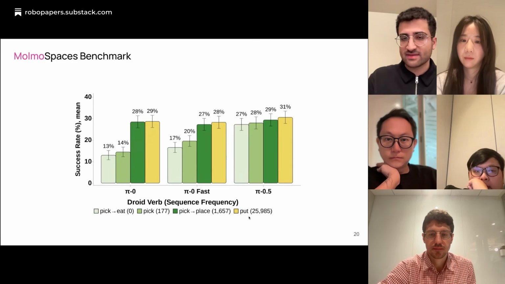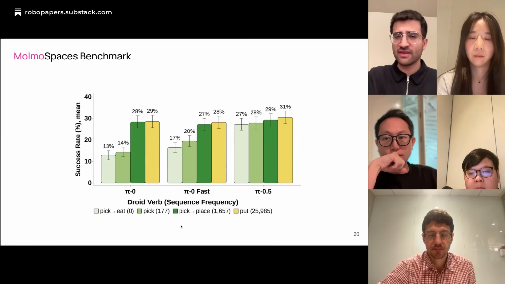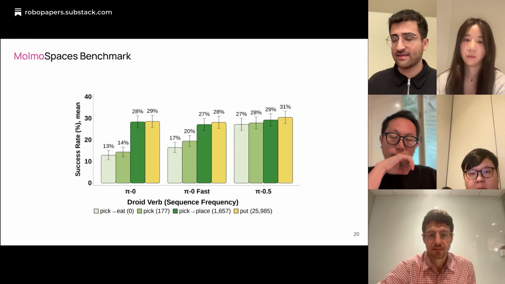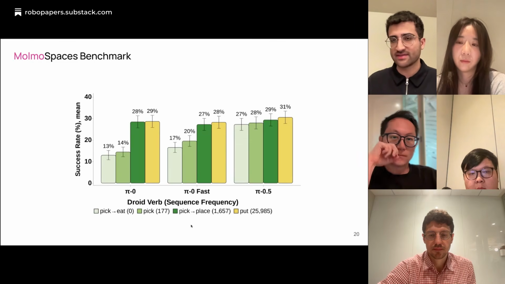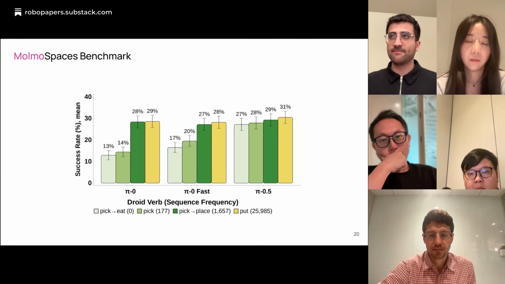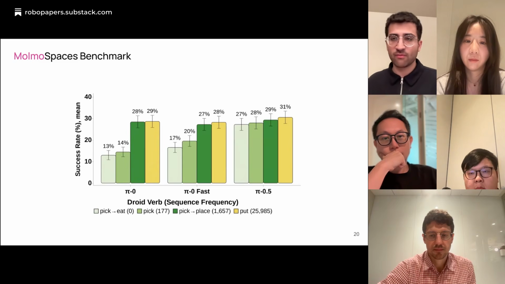And in all of these different prompt samples that we used, we had the same exact task. So even though in one of the prompts we had pick up the object and place it on a plate, we didn't really have a plate in the scene in most of the cases. We just wanted to test how different verb combinations result in different performance in the picking task.